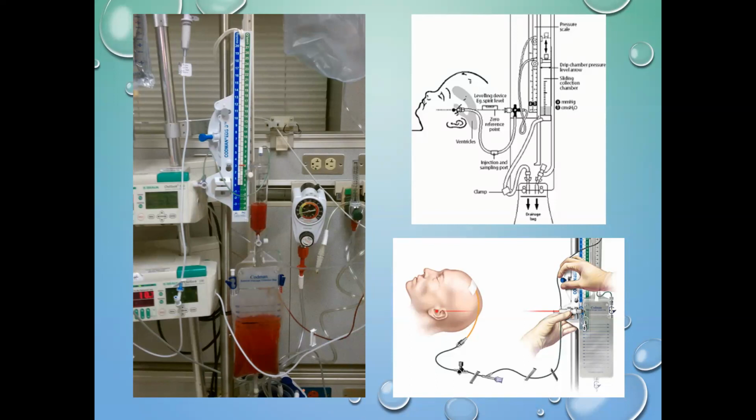The image on the bottom right gives you kind of a better idea of how the drain needs to be leveled. So when I mentioned that the nurse would come in to close the drain and adjust its position, this is kind of what they're being careful to keep level. They'll usually have a yardstick or some other long stick to physically check their level to make sure that everything is aligned properly.